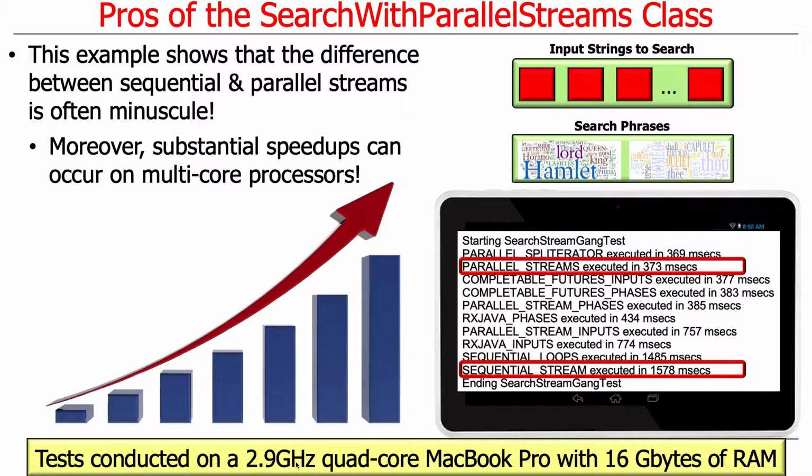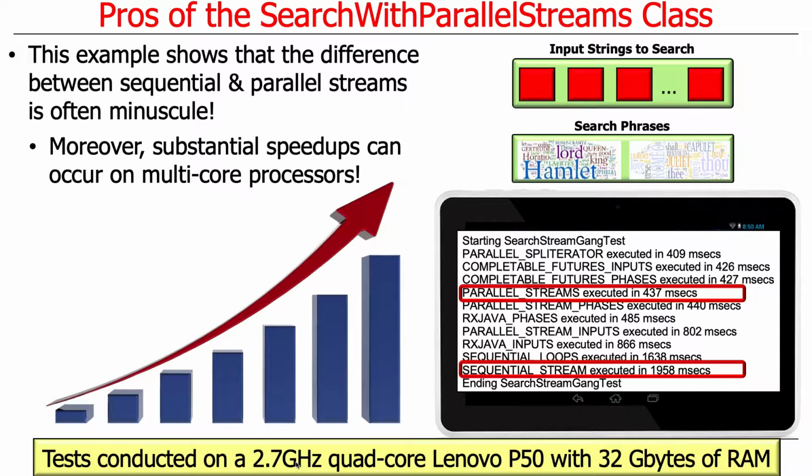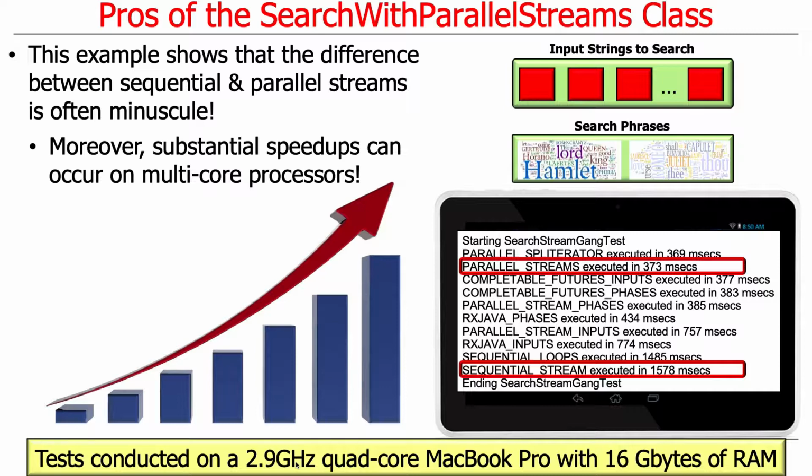Here's the same program running on my Mac, which had less memory but faster processors. And what you see here is that we get faster speed. The parallel stream version ran faster than the Windows machine. The sequential stream version ran faster than the Windows machine. And that's just because the processors were faster, right? And this is compute-bound processing. So all I'm trying to show here is that the main difference will be how fast your computer is, and you're not really limited by much else besides computer speed.